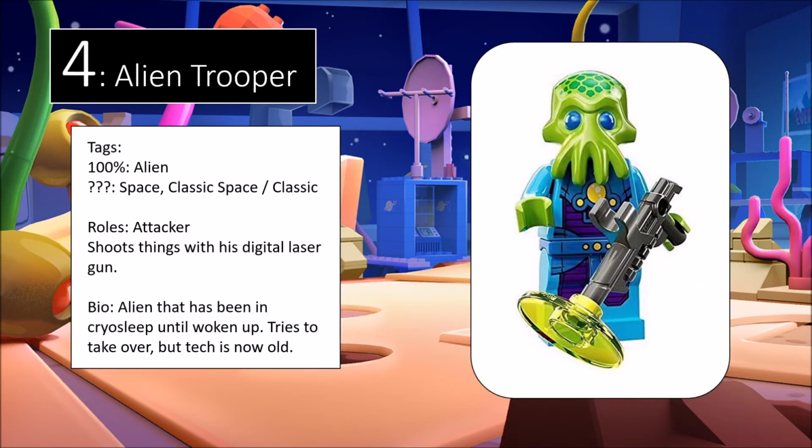Next up, we have Alien Trooper. Now this is one I think is kind of cool. It's very Cthulhu-y, and I like some Cthulhu stuff. I'm all about that Eldritch stuff. He looks kind of like it, although I also like his jumpsuit. It's very interesting. I don't know exactly what it makes me think of, but it makes me think of something, which I kind of like. I don't really feel like it's too alien-y.